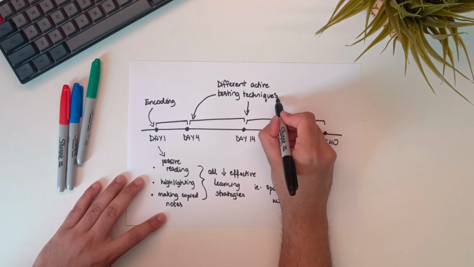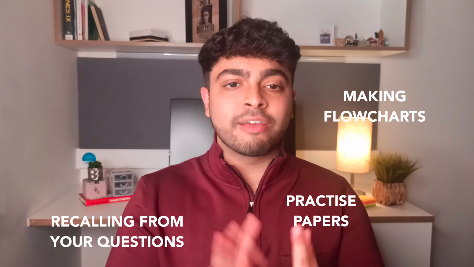Then the second time and third time, focus on active recall. Bring information out of your memory, test yourself on what you're learning, cover it up, and then recall it again. The ways you can do active recall would involve recalling your questions, doing practice questions, making flowcharts, doing constructive teaching, any method that forces your brain to work harder to remember the information that you learned in that first session.